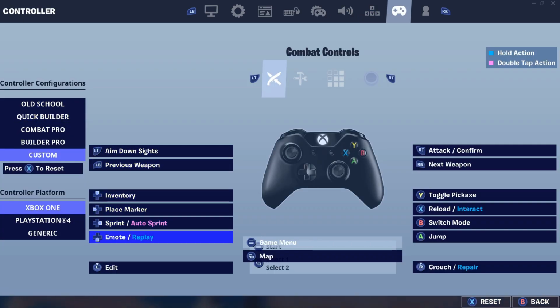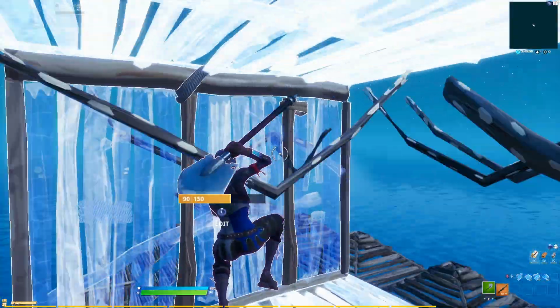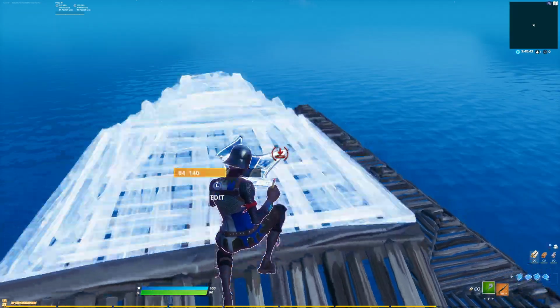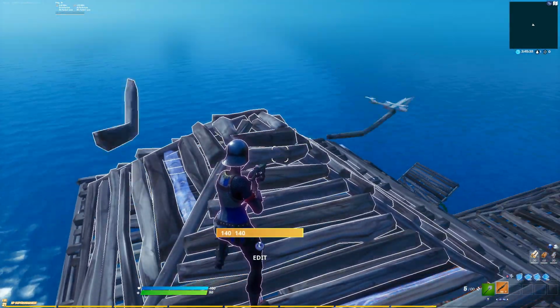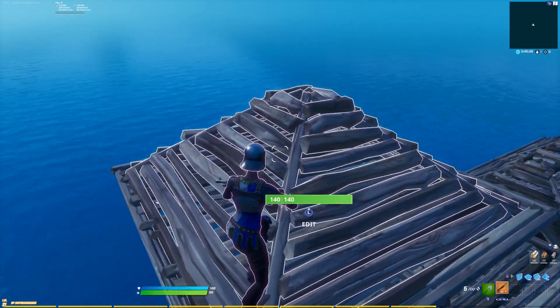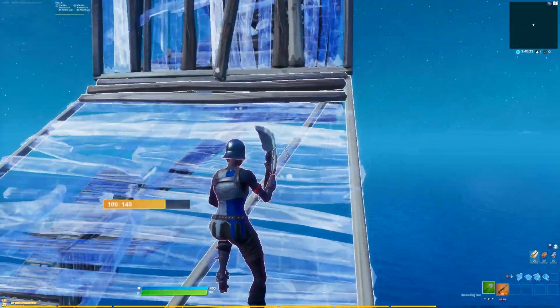Alright. So now emote, replay, that's all the same. Then we got pickaxe, reload, switch mode. So yeah, I do keep my switch mode as B, just because it's easier for me. Alright, so crouch and repair is the same. Map is the same. And edit is left stick. So if I was you, if you're on PS4, either do left stick edit or touchpad edit. If you're on Xbox and you don't play claw, I'd do left stick edit. But if you do play claw, I'd do Y edit. I don't play claw, so I do left stick edit for now.